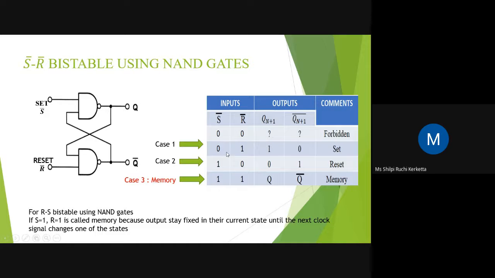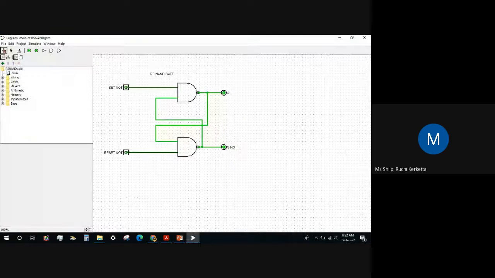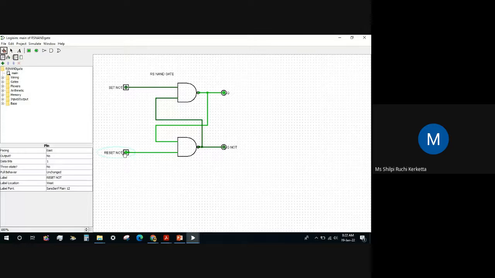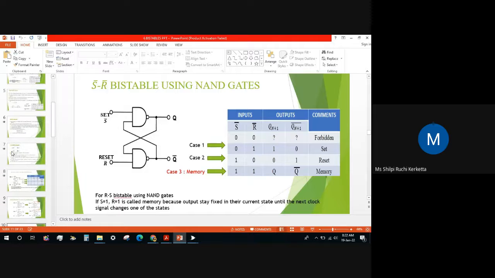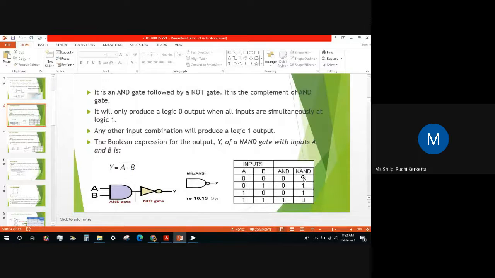Okay, so we will just see how the circuit is working for 0 1. We have put S as 0 and R as 1, so S bar as 0 and R bar as 1. Here I have written S naught, so S naught as 0 and S bar as 1. Here we will always look at the condition where we have 0 0. So if we see the output for this NAND gate, for 0 0 we will get a 1, and for 1 1 we will get a 0.